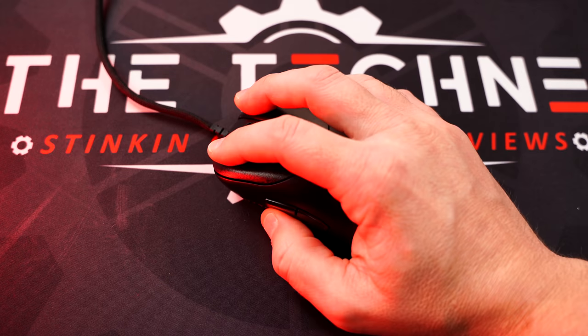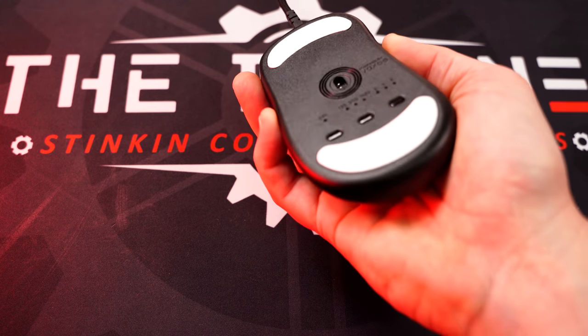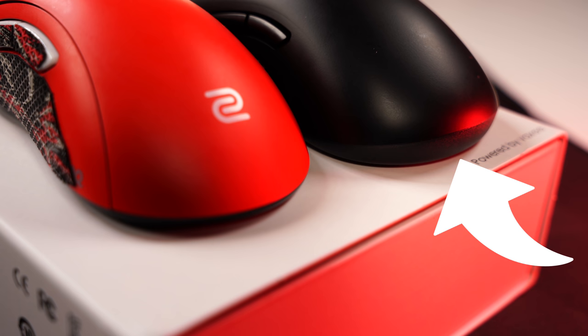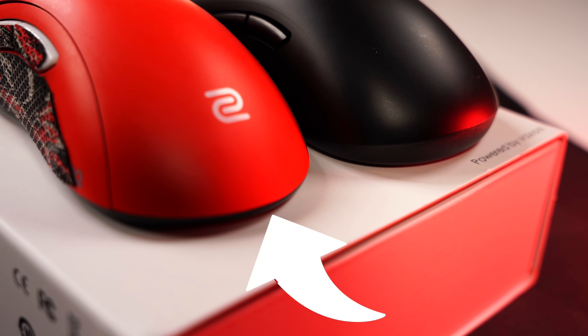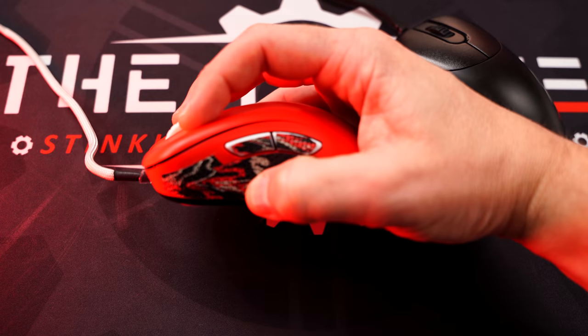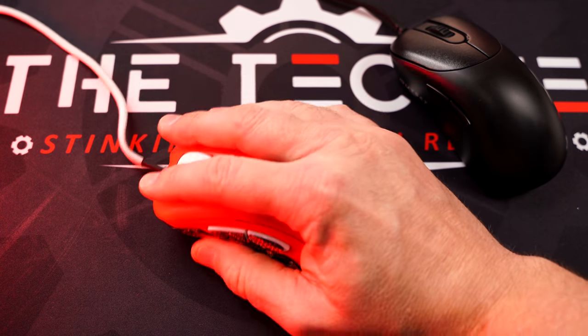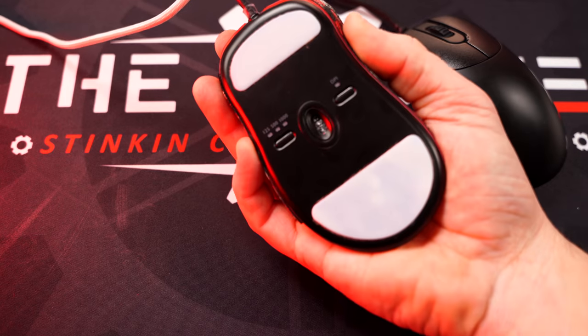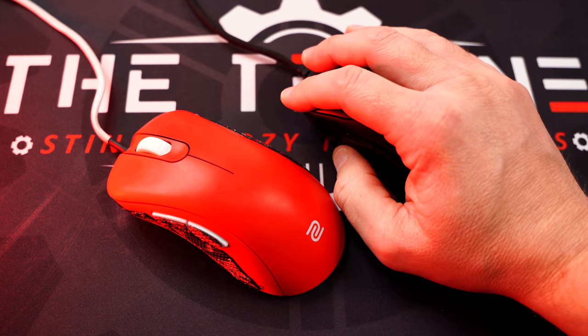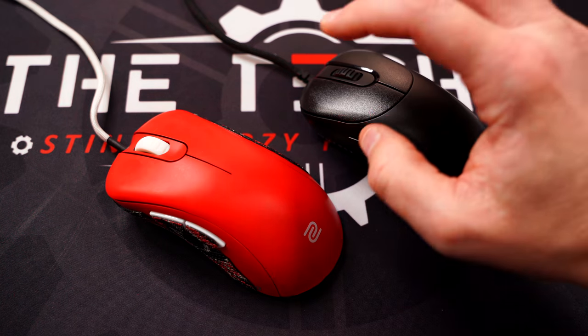And what I wanna show you first right here is the tail end of both of these mice. Take a look at the Outset, how it goes back here, bam, and then drops off. So it's raised up a little bit right there, right? The EC swoops all the way down, almost down to the bottom of your surface there. So whenever you take both of these, again with the EC, you kind of have it down there, and it's not really locked into your hand. You feel it back, you almost gotta pull it back to sit into your palm. Outset, set it down there, bam, instantly in the back of your palm.